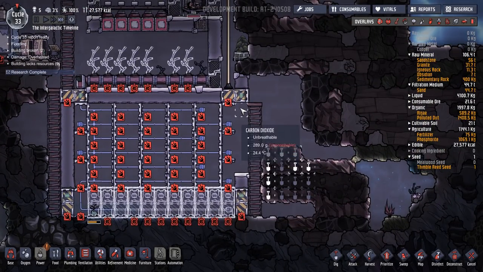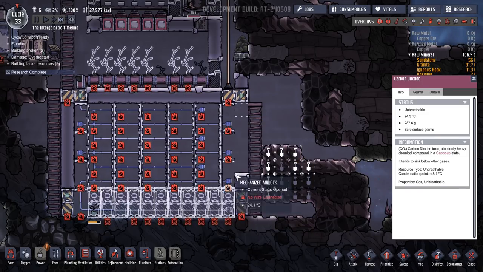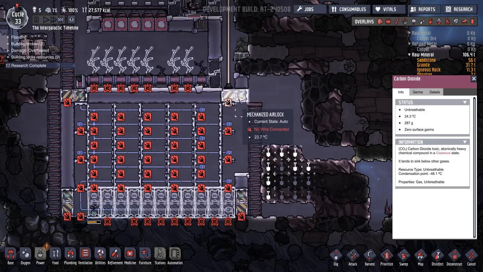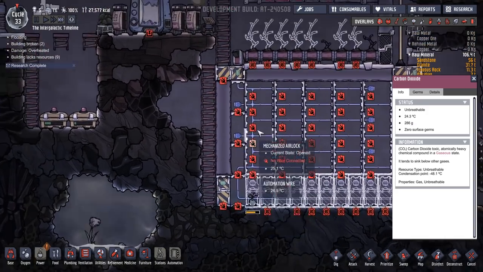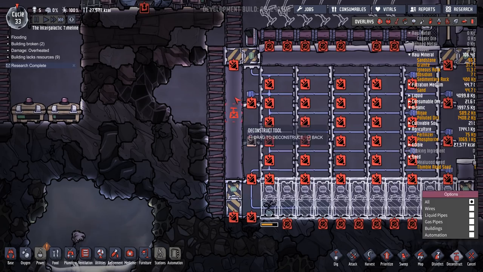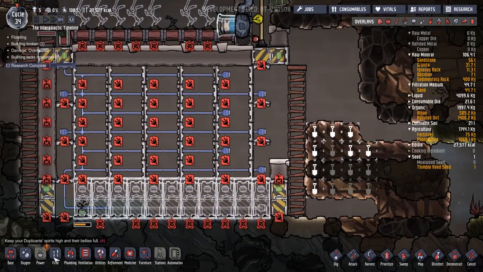I'm just wondering whether to move that wall over one. And it would just make a bit more sense there. And then that CO2 could come in rather than a small gap like that. Yeah, I think I'm going to do that as well. So let's just get rid of those.